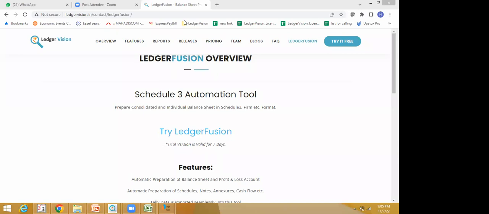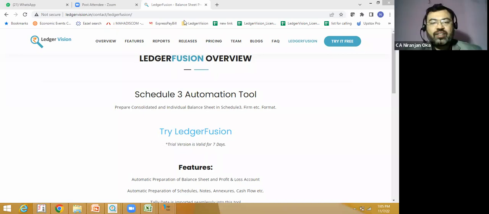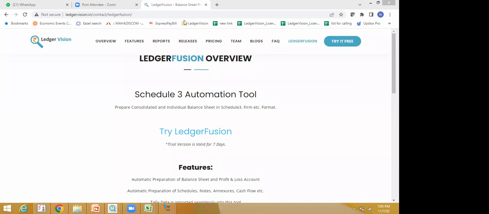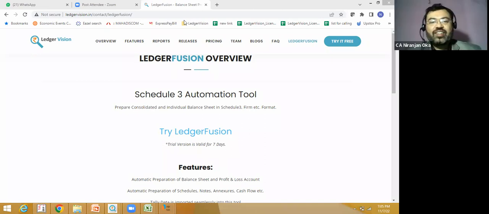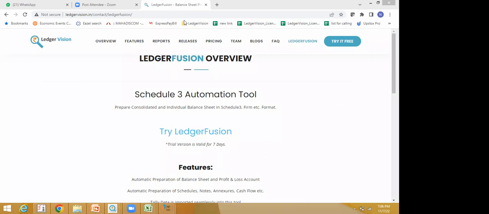Niranjan Rao, sir, I am using this software for the last three years. We are very comfortable with it because nowadays article students are scarce. If you take the article student cost, the software cost is very minimal in comparison. The software is very useful, and these people are developing it day by day with so many advancements. I learned some features today out of this software. Thank you, Niranjan. I will call you and solve your query that you have written in the question box. I will show you in person. Thank you.